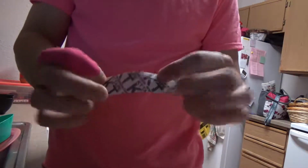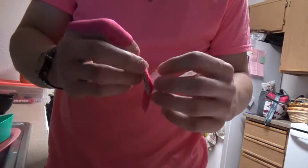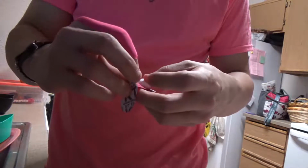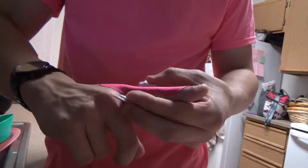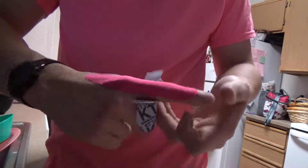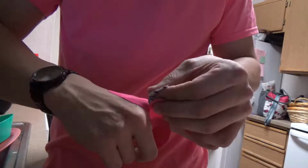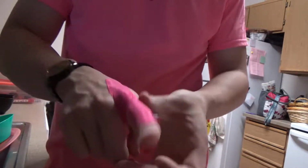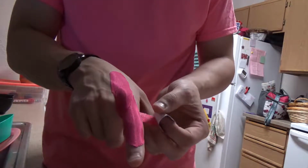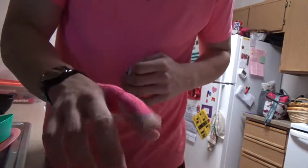So now we take this one, I'm going to split right down the middle, peel it back just a little bit, and this is going to be my cross section. It's going to go under my finger here, so I'm going to take it under, stick that down, get it nice and tight, just like a band-aid, and then I'm going to pull these around the corner and over that knuckle, and do the same thing with this other side. Pull it around, nice and tight, loose on the end. Alright, now we've got a pretty good hold.